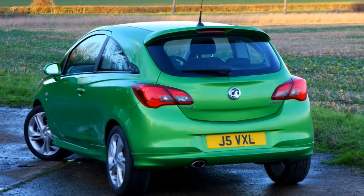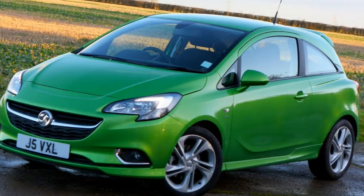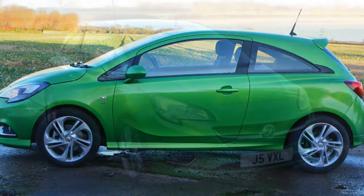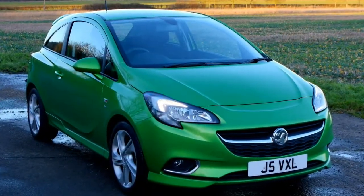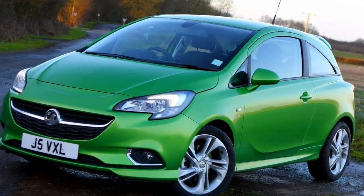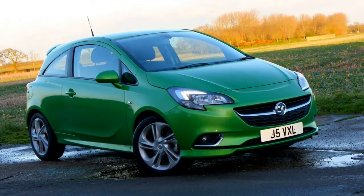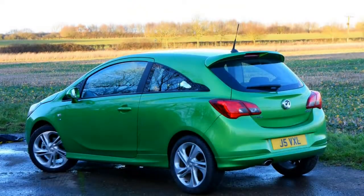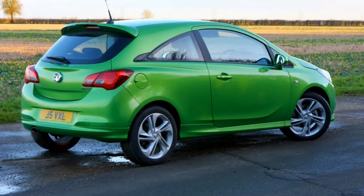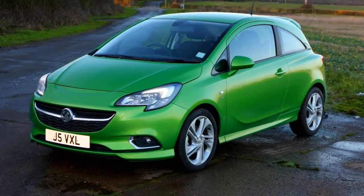Aimed at those looking for slightly more excitement is the SRi trim, which adds aircon, 16-inch black alloy wheels for the 3-door, silver for the 5-door, front fog lights, sports front seats and pedals, IntelliLink system, trip computer, heated door mirrors, automatic lights and wipers, LED rear running lights and 60/40 split rear seats. Next up on the Corsa's sportier side is the SRi VX line. It raises the SRi's kit list with 17-inch alloy wheels together with the sport suspension arrangement, a beefier body kit and a chrome look exhaust pipe finisher.